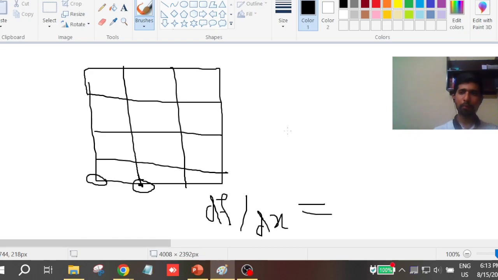Whereas the finite volume method is a more physical method, I would say. It has a physical intuition. We take the same domain and divide it in the same way, but this particular box we call a control volume. Then the governing equation, the conservation equation, should be satisfied in this control volume. So over the whole control volume we integrate the differential equation.